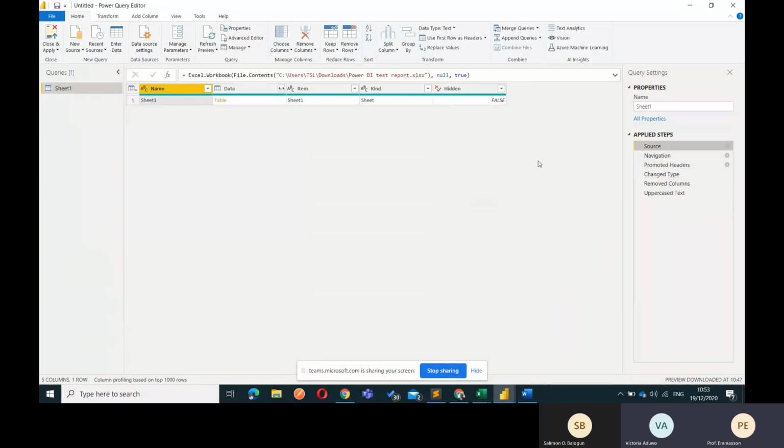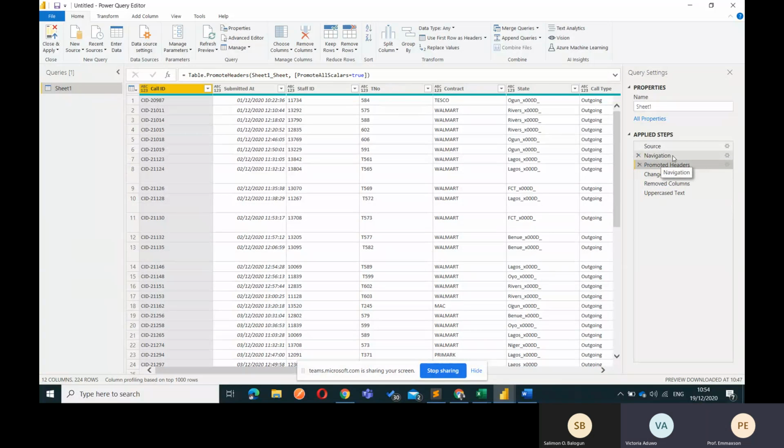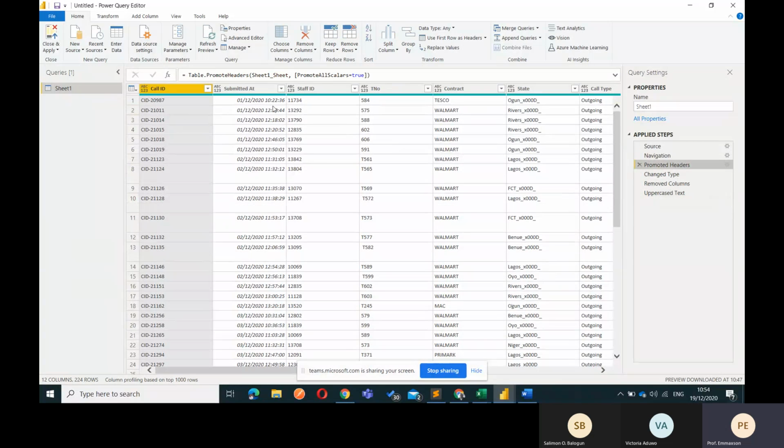So in this case, it has accessed my data in worksheet one. That's opened up the data. This is what this one means. Promoted headers means this particular first row here looks like the header of this data. It looks like the column names for each of these data I have here. So what Power BI does is it moves all of them to become headers. As you can see, they go from being a row one item to become the header of my data.